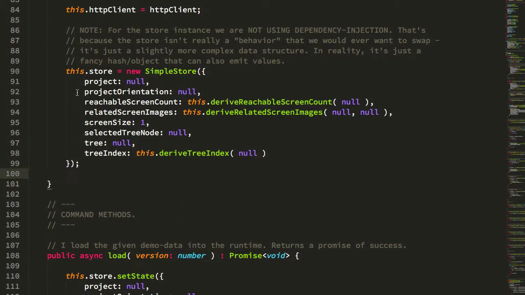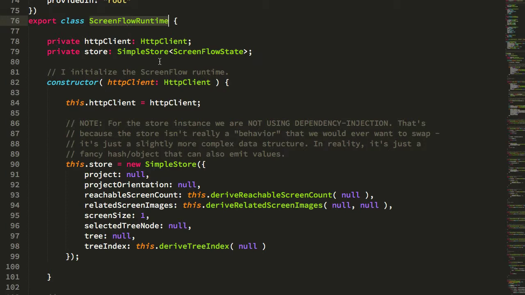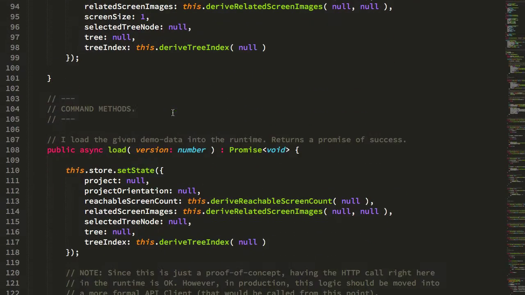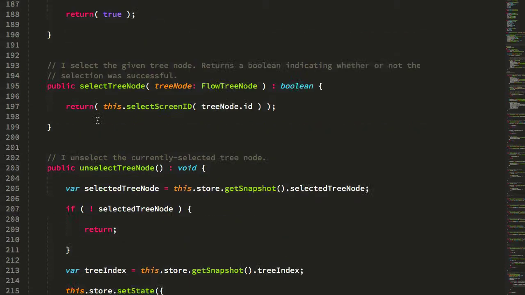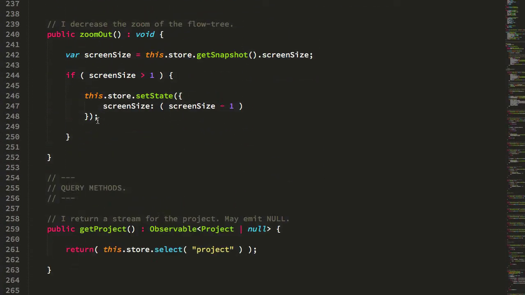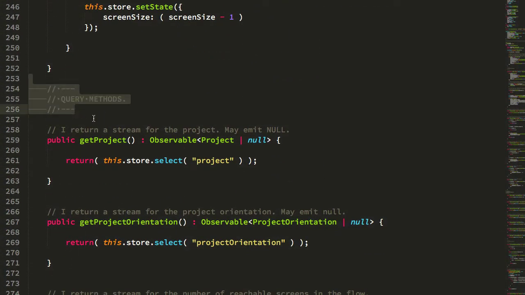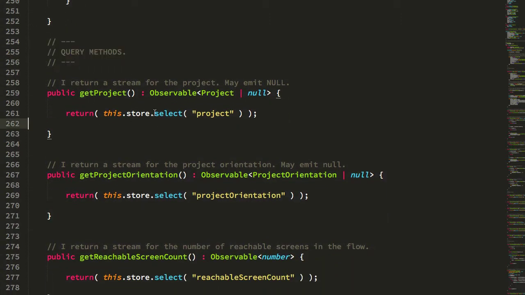Now, the methods on the runtime abstraction here, the ScreenFlow runtime, I've broken up into two public sections. Command methods, which allow us to mutate the internal state, and query methods. Essentially, the query methods are all just views into portions of that store.